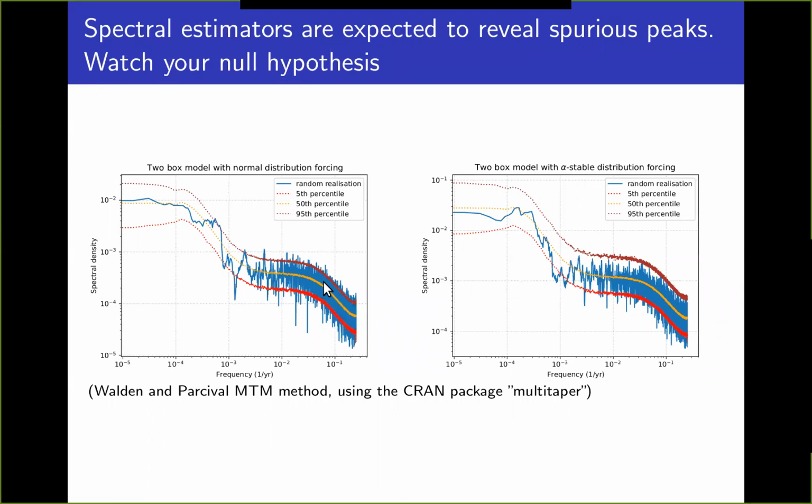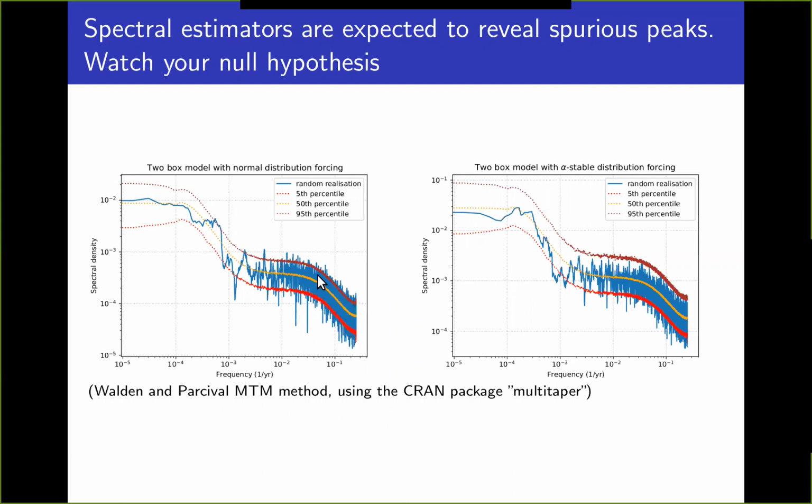So the blue is one simulation. So that's a spectrum that people might publish based on their records, assuming that they have a year resolution. And the various color bands are the percentiles, 5, 50, and 95th, across, let's say, 1,000 realizations. So of course, in paleoclimate, you don't have 1,000 realizations. You can just take realizations of your model and do 10,000 realizations of your model, or maybe compute things analytically. Here I was very privileged because I did both the data and I know the process. So these bands are perfect.